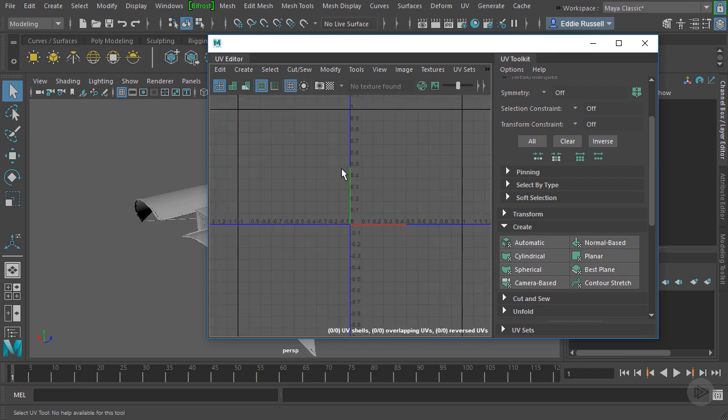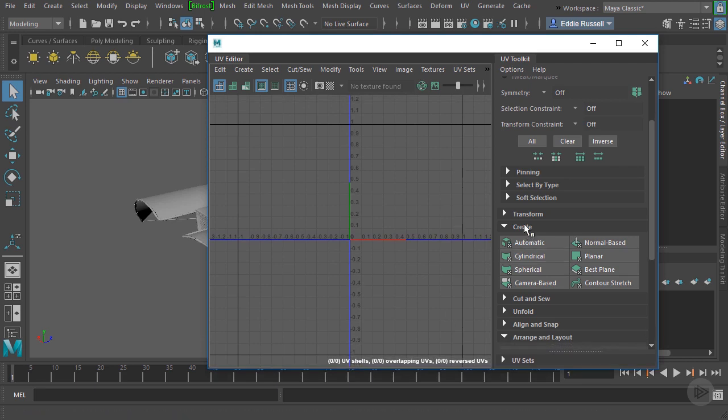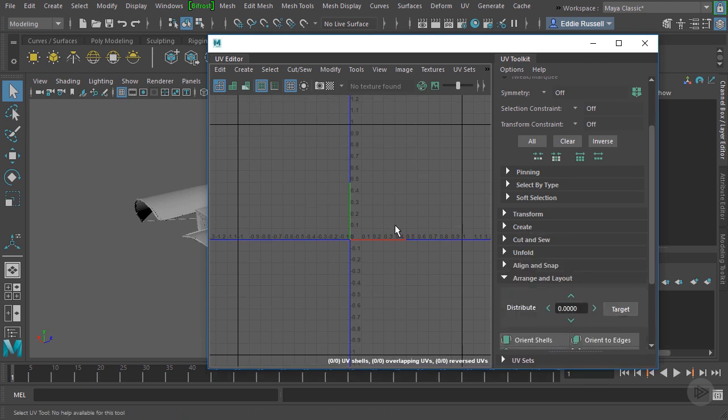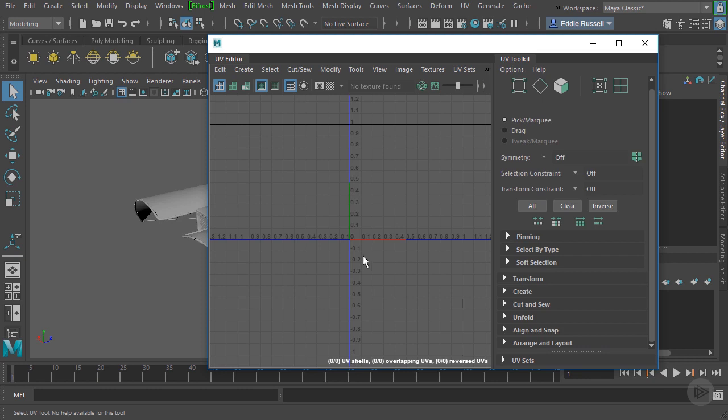But let's talk about the naming UV and where that comes from. So you can see here the main portion of this UV editor is this grid on the left-hand side. Now, this grid is divided by these two blue lines, two axes. The one moving from left to right across the grid is going to be the U axis. And the one moving up and down is going to be the V. That's where the name comes from.